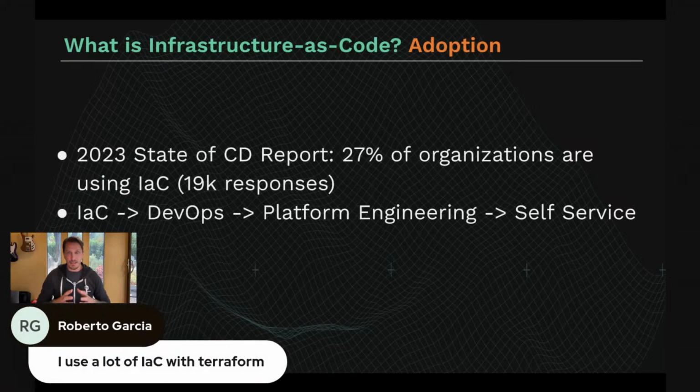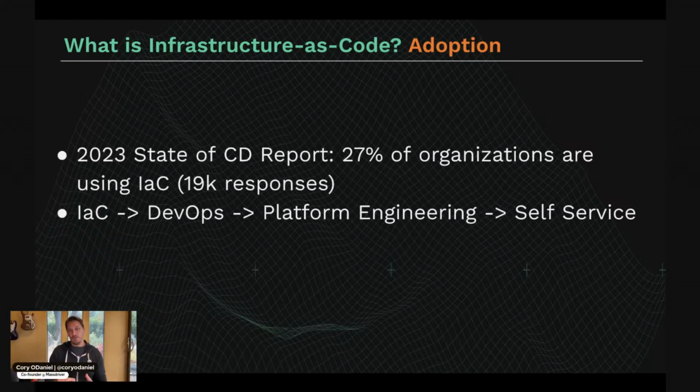And IAC is very key to a lot of the other things that we want in engineering. We want good DevOps practices. DevOps is hard. I have opinions on DevOps, but it's really hard to get to good DevOps without infrastructure as code. It's hard to get to good platform engineering without good DevOps. And it's hard to really put all this infrastructure as code and control into the average developer's hands without all three of these. And so I see it as building blocks, and IAC and managing your infrastructure well is the base there.